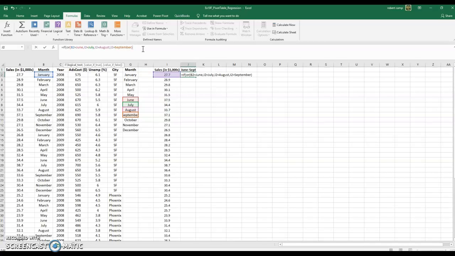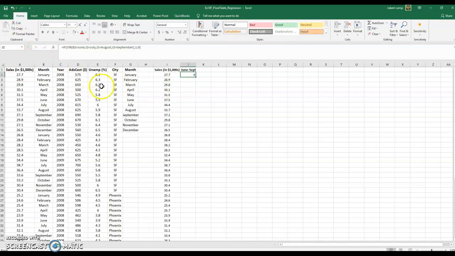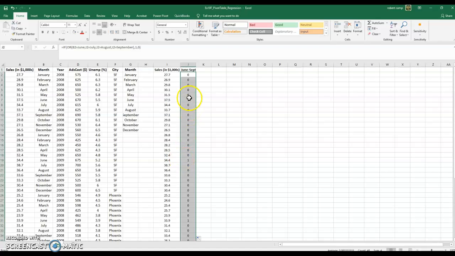So I'm going to run that logical test. If any of those months come up, if the value is true, I want it to put in a 1. If it's not, I want it to be a 0. Obviously I get nothing in January because it is not one of those months. So I am going to center that and double click here, which drags it down, and let's see if our equation works out well. And no, there's a problem because I'm only picking up June.